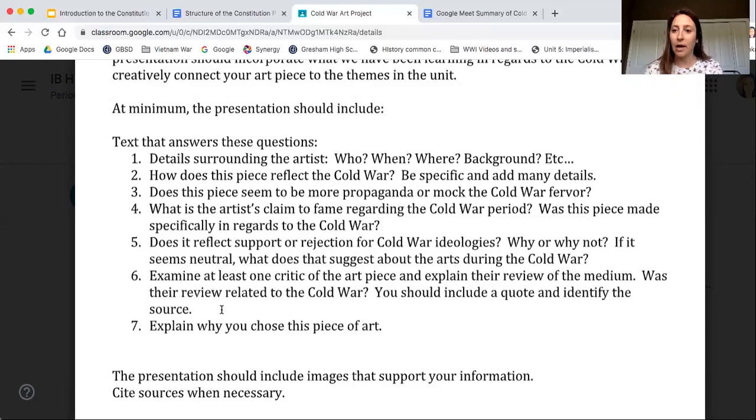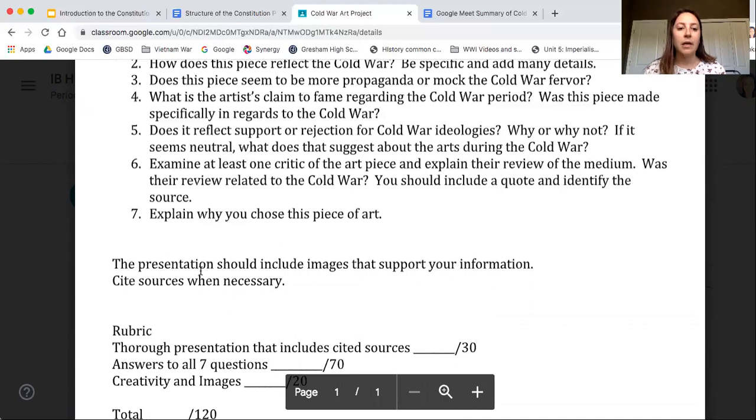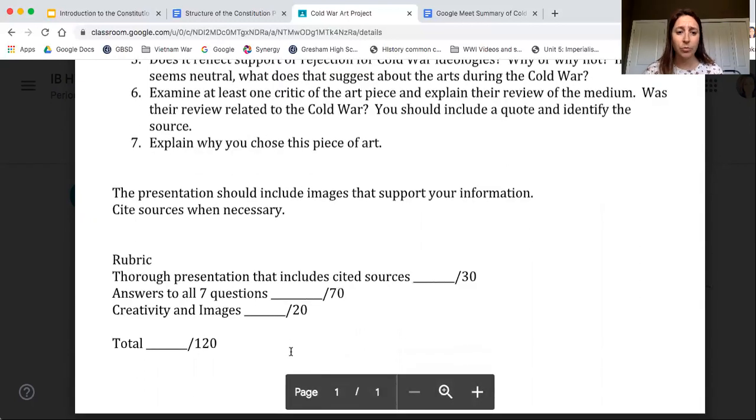If you're having a hard time with that one, just send me a message and I can hopefully explain that better to you. And then finally, number 7 is to just explain why you personally chose that. So, what spoke to you, or why did you choose that amongst other options? And make sure that you're making it interesting to look at and cite your sources. So try not to copy and paste, even with citations. Definitely don't plagiarize, but also try to put it in your own words as much as possible. Okay, and then here's your rubric there at the bottom.